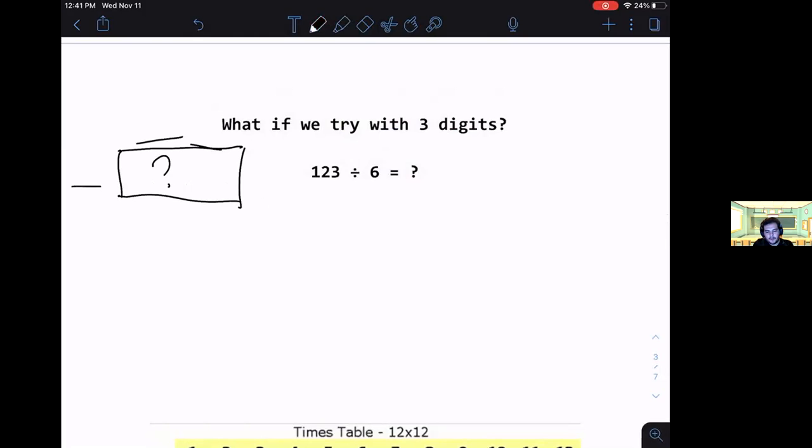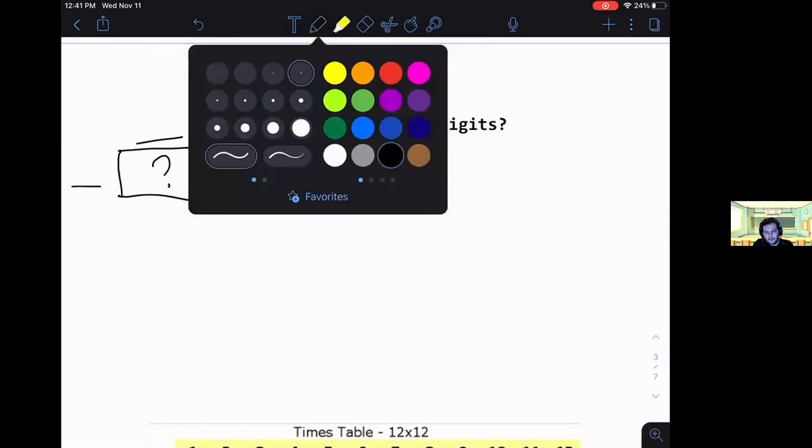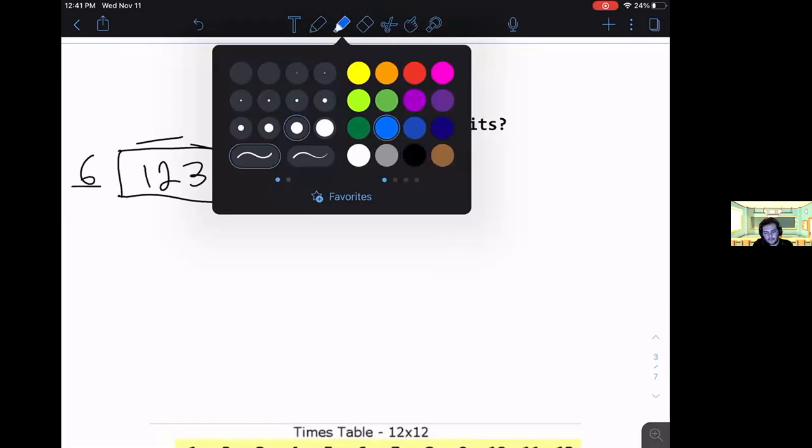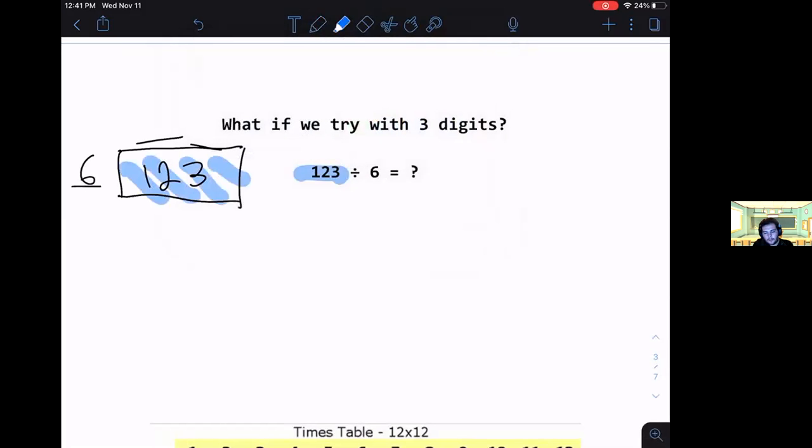In division, it's different because we have the whole number as shown over here. Our whole number here is 123. So we would go ahead and put that in the middle. And we only know one of the sides. We know it's 6. So let me go ahead and color this in here. We know that's the whole number. We know that's the divisor. And actually, our quotient is the other side, and we have to solve for that. So let's walk through the area model so we can become more acquainted with it, because I think you'll find that you save a little bit of time using the strategy.